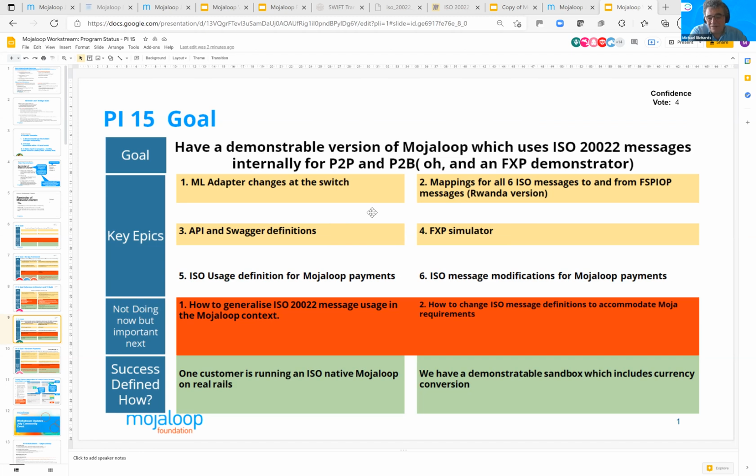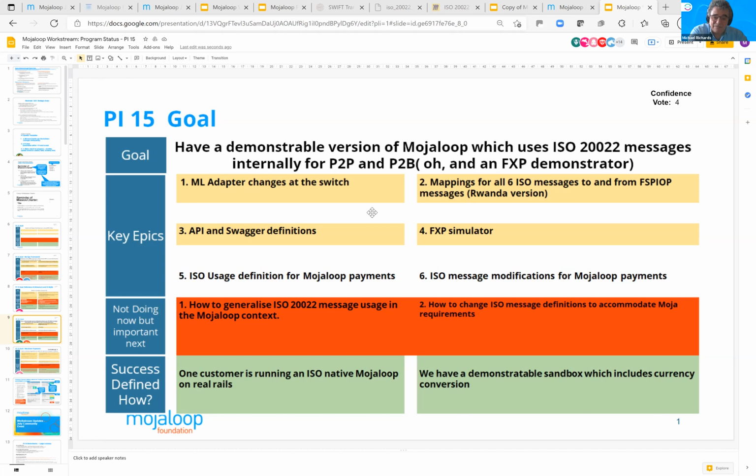And finally, we will have to have a detailed statement of how we propose to change the ISO message definitions to accommodate Moduloop requirements. And those will be in the form of a business justification, which is an ISO 20022 internal format document.